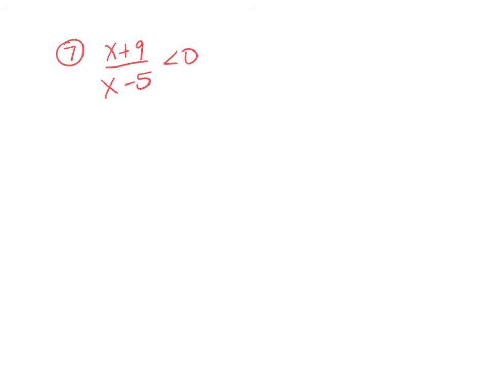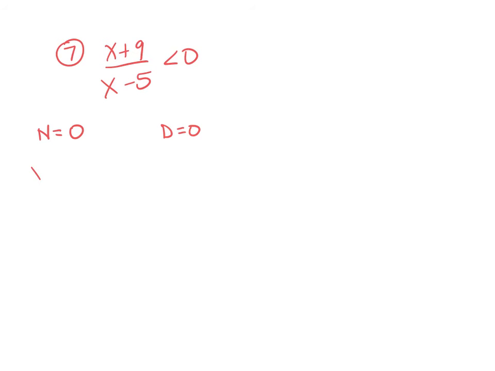Okay, so let's take a look now at a polynomial where you have a denominator, which takes one extra step. You have a rational function, which means you not only want to look for where your roots, solutions, x-intercepts are, but you also want to look where the denominator is equal to 0, because that you can't have, which also becomes a partition on that number line. So remember, your steps is to first set the numerator equal to 0, and then the denominator equal to 0.